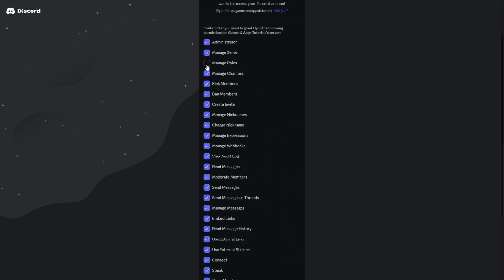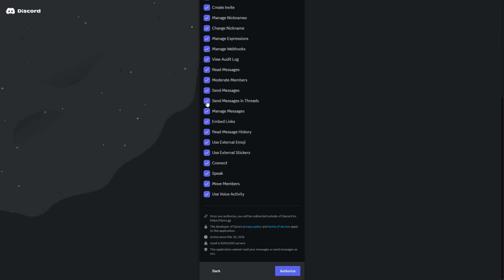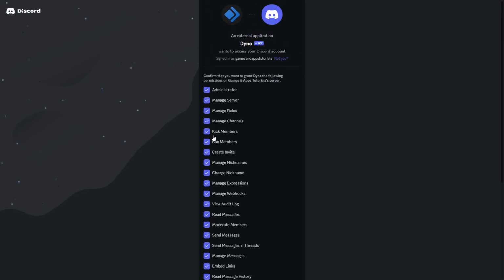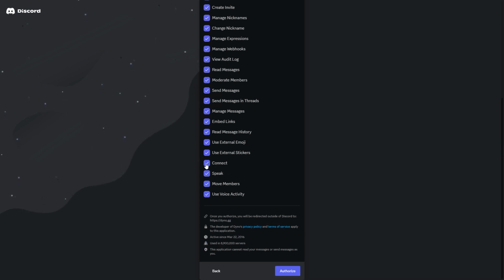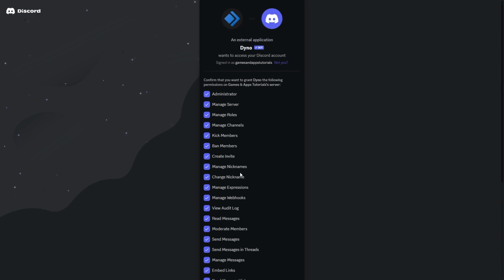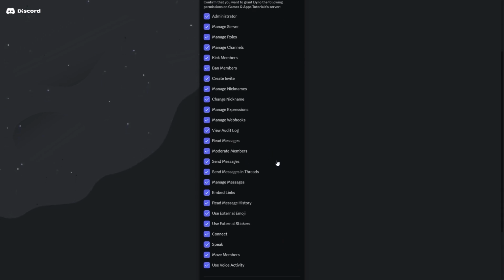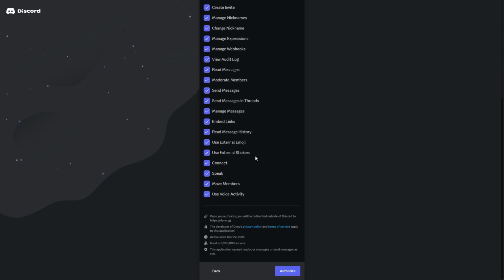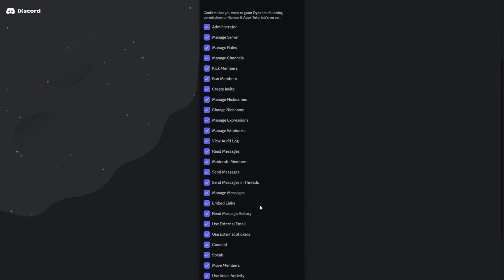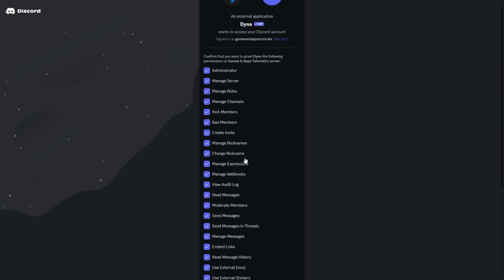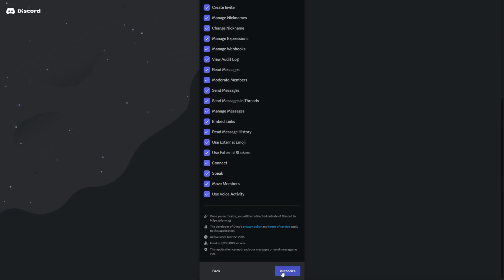So over here you can decide what permissions you want to grant for that bot. Ideally you want to grant every access that it is required from the bot. However, you have to be careful what you add on your server, because some bots might be malicious and you don't want to give them too many rights, if any at all. And after that, once you go through these permissions, at the very bottom you will find this authorize button. So let's click over here.